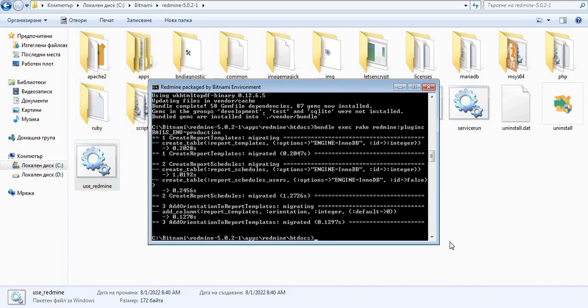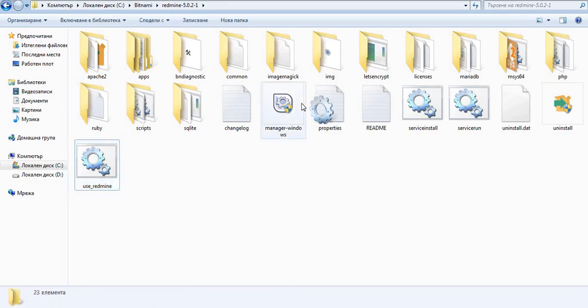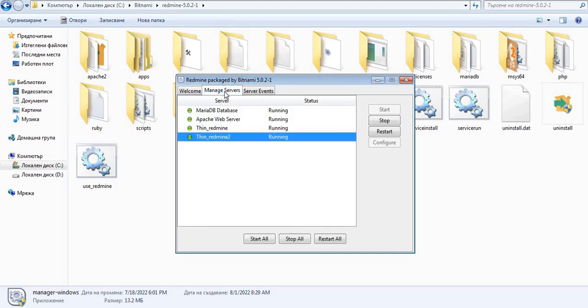The last thing that you have to do is to go and restart our process. So the database and the web server has to be restarted. So we click on restart all and just wait for the restarting.